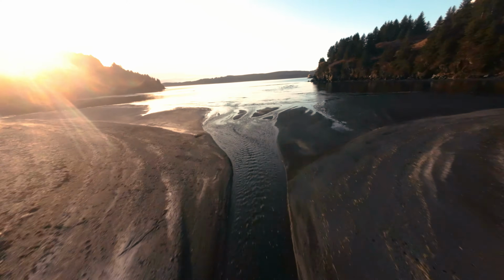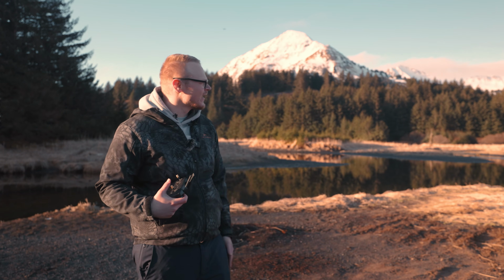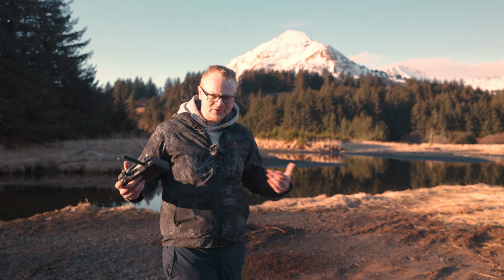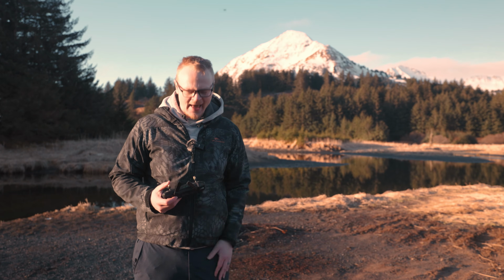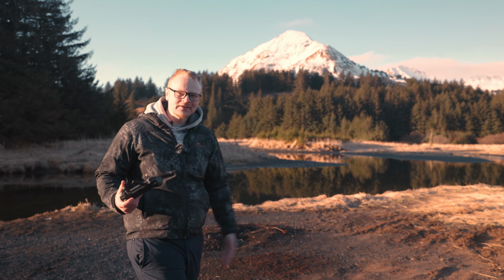I got some cool shots of him just heading out on his kayak, which I think it's cool to just build a few shots that look nice over time, something you can add to your portfolio. And that's just one of those really cinematic moments that is too good to pass up.